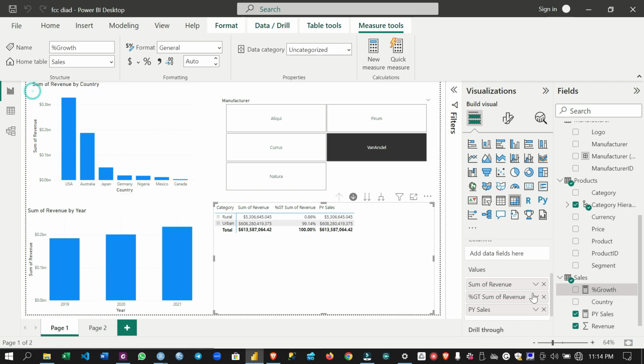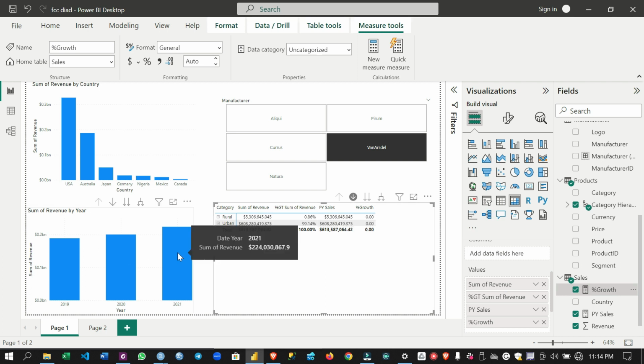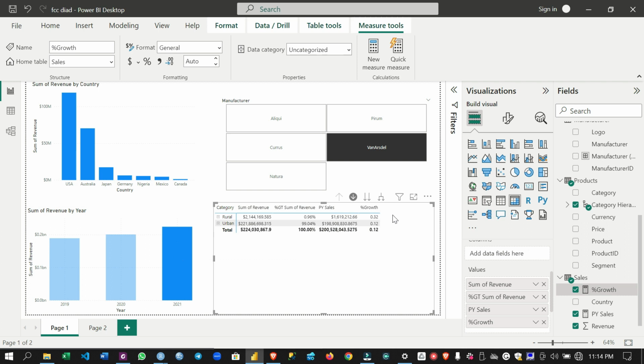I've already created it, and I'm now going to bring it to my values field. As you can see, it's showing 0.00 because I've not selected a particular year filter. So let me select it. You can now see what it is showing me. Then I'm going to click on percentage because this is actually a percentage. That is under my format. I'm going to click on percentage. You have to make sure you click on the measure first.